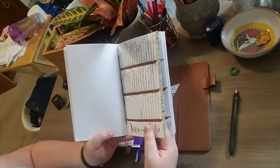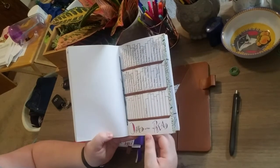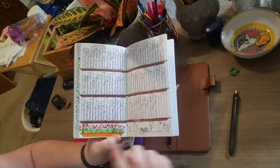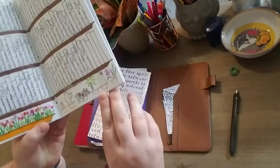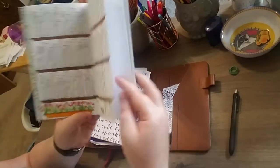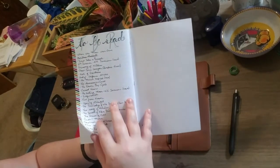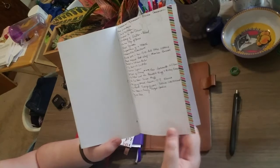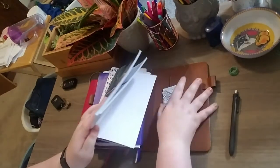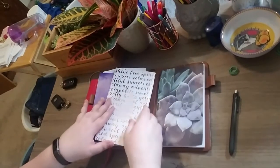I have a list of books I already own that I really need to read — I kind of wish I hadn't put this in here since I'm building an Excel spreadsheet for it, but it does look really nice even if it drove me a little crazy to create. I also have a section for ebooks, and probably my favorite doodle I've ever done — little succulents and cacti that I absolutely love. In the back I have a TBR list of books I'm interested in, in case I'm ever at the store, but I've been trying hard not to buy new books I don't already know I love.